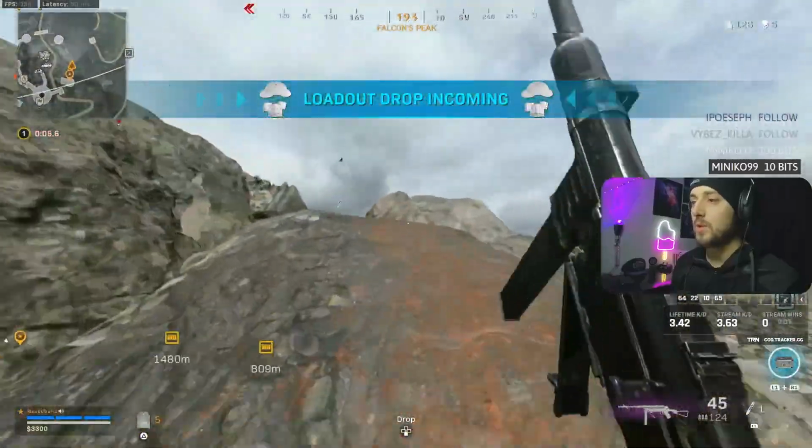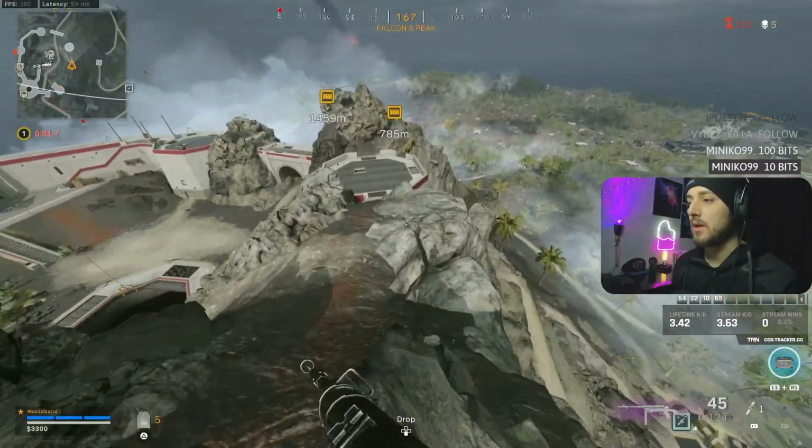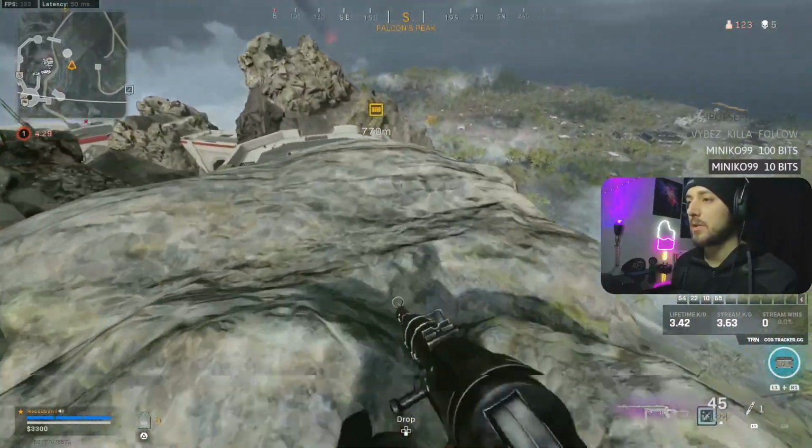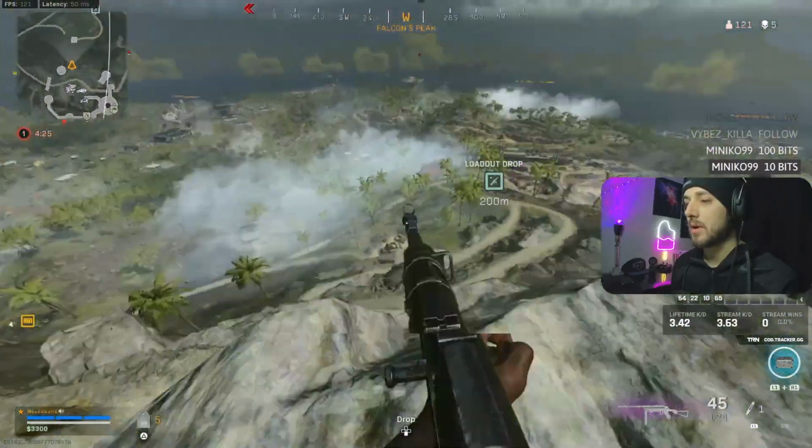I'm gonna go get loadout pretty quick, but I did see a guy fly in this way. He's gotta be down low, right? But is he coming gas up top? Gas is right on your tail. I don't know. All right, let's just go.